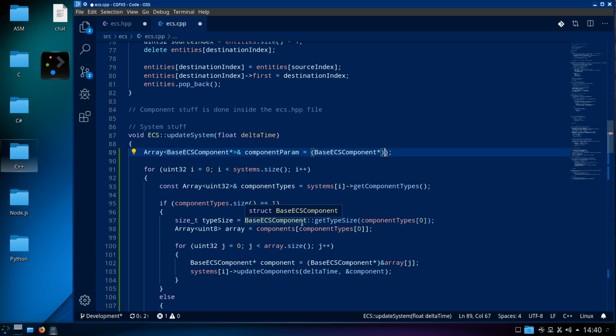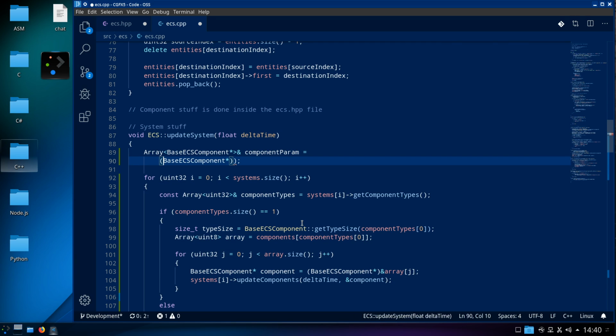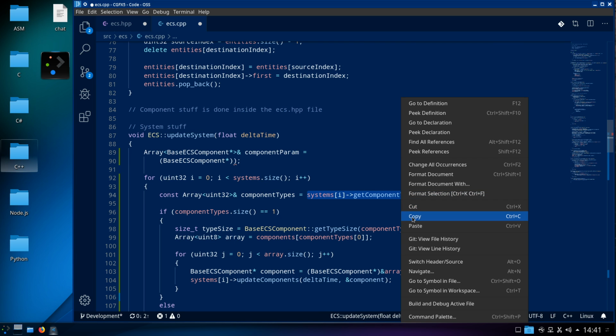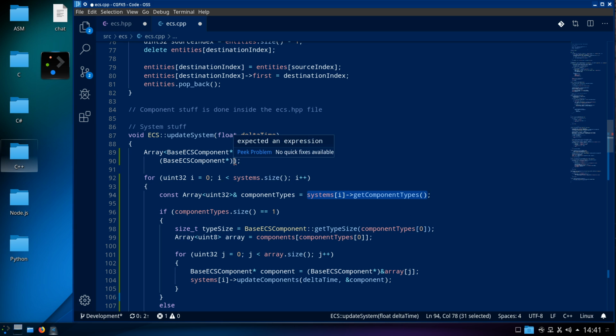That. So the first part of it would be that. Shift and.